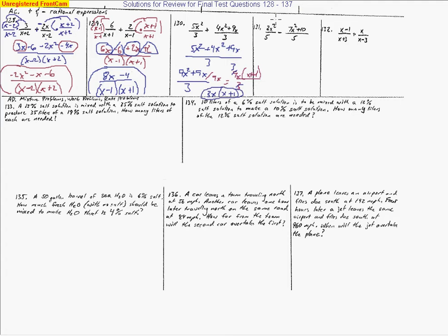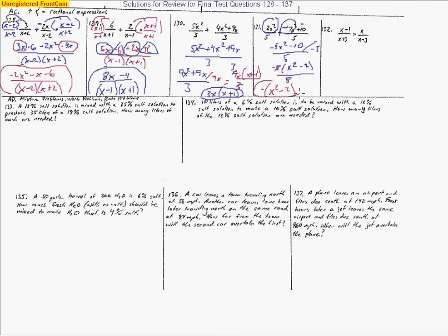Same thing over here, collect like terms, but before you do that, add the opposite. So switch both those signs, then collect. And so when you collect that, you got negative 5x squared minus 10 all over 5. Well, we could take out a negative 5 from each of those terms. And so when I pull out that negative 5, I've got an x squared minus 2. And so down below I still have that 5. So now you can take out those 5s, those common factors of 5 here. So I've got that negative sign and then the x squared minus 2, and that would be my answer right there.